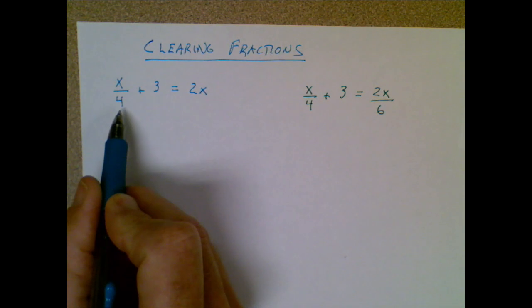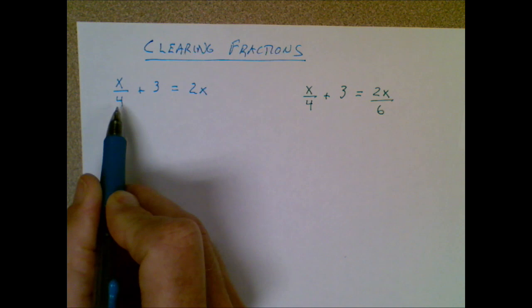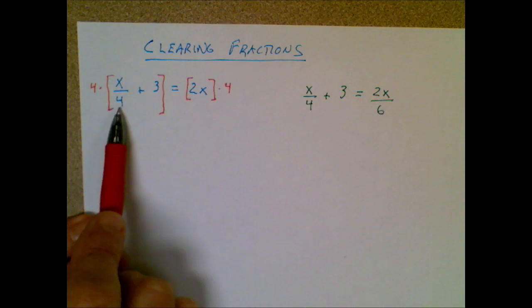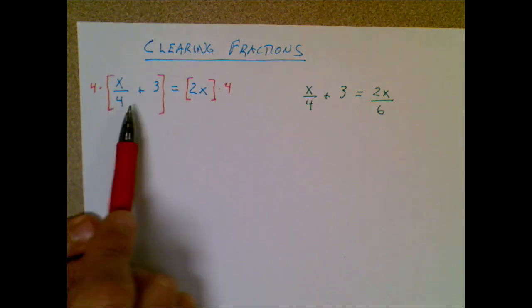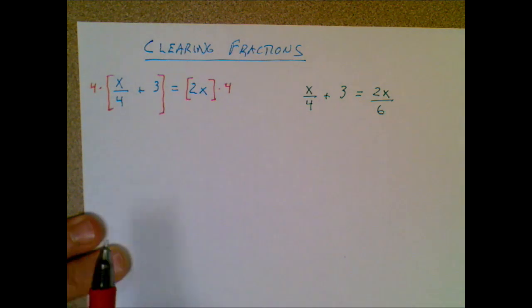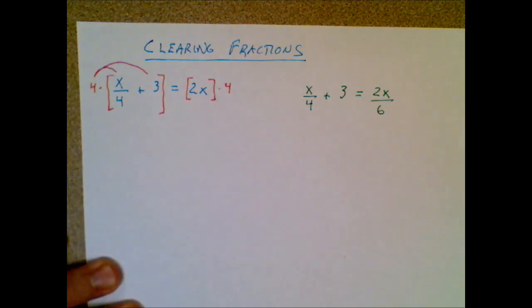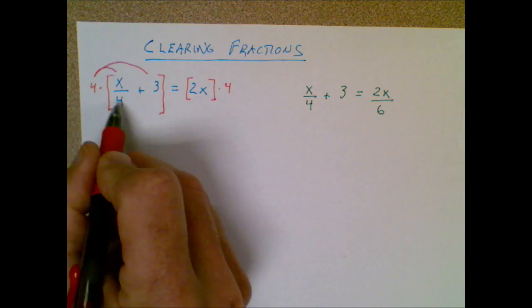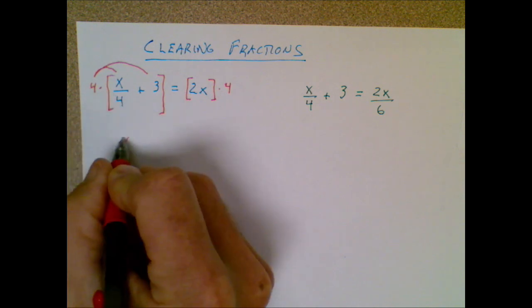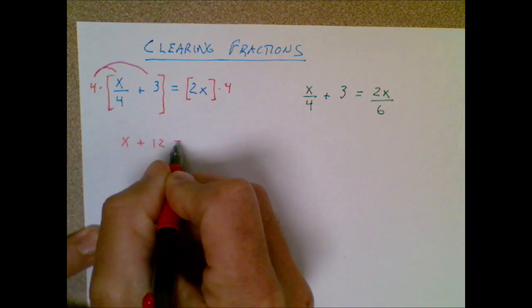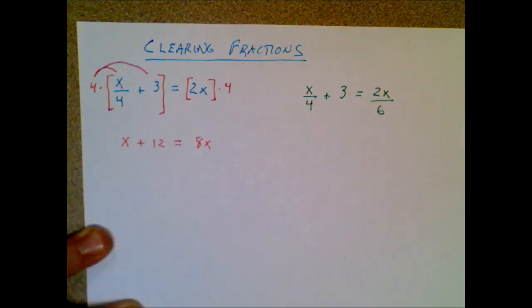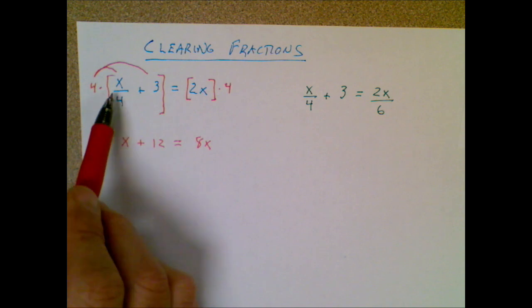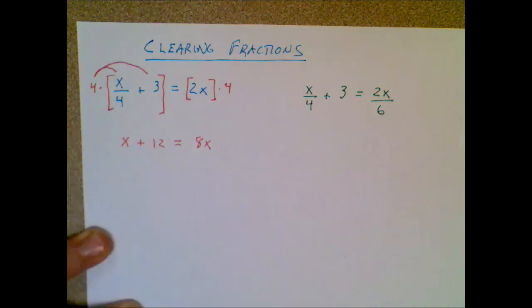If you want to get rid of a denominator, what you end up doing is multiplying by that denominator. So you see now, to get rid of the 4, I've multiplied the entire left side by 4 and the entire right side by 4. On the left side, that would involve some distribution. The 4 times the x over 4 would have the numerator and the denominator cancel, and we would get x plus 12. And on the right side, we would have 8x. By multiplying by 4, we reduced away this denominator and did the other multiplication, and we're ending up with an easier equation to solve.